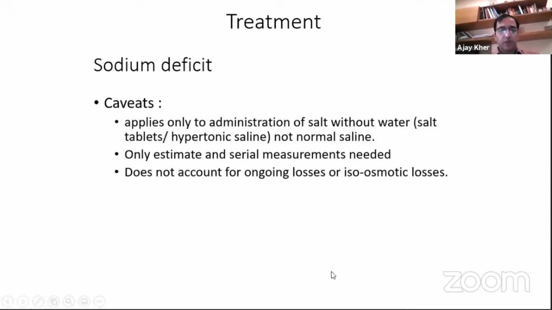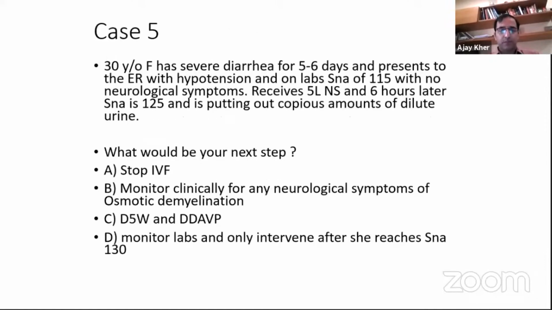sodium correction. The caveats for the sodium deficit calculation and its correction are that it only applies to administration of salt without water. So salt tablets, hypertonic saline, and not normal saline. It's only an estimate, and so serial measurements are needed. And it doesn't take into account ongoing losses or isoosmotic losses that the person may also have, which may need additional correction or separate correction.